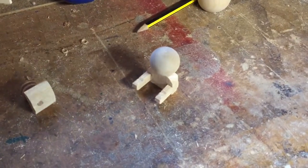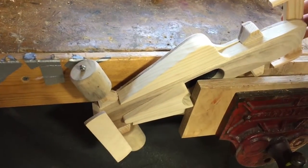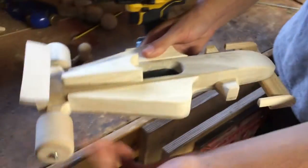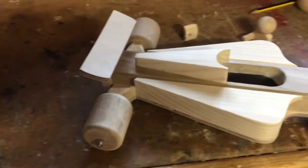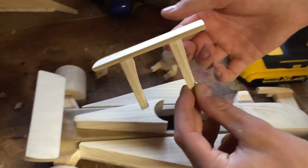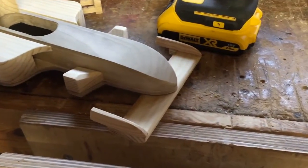Jake has made a little man — well, only half a person — for the F1 car. It's currently clamped in the vice because there's a 4mm drill bit in the drill, and I'm going to drill all the way through the body so you can put the wheels on. I'm going to use a bit of studding — that's threaded bar — to go right through for the axles. You've done a very good job on the rear there, and I like the spoiler on the back. That one's made out of solid pine and the other one's made out of plywood — I'll probably use pine if I do this again, because it doesn't break out in the same way plywood does.